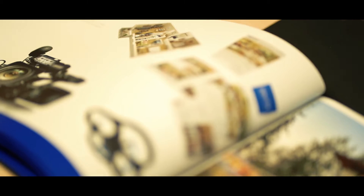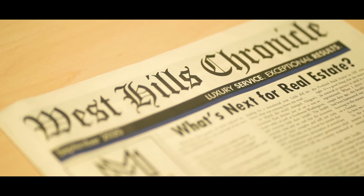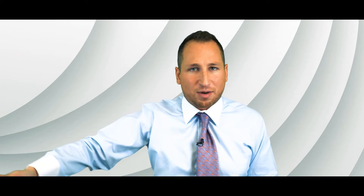Of course, we provide a copy of listing paperwork so you know what to look at and kind of what it would be if you sign, and then, of course, how we market homes. The number one thing I hear is, well, how do you market homes? We're spending $60,000 a month to market our properties. To actually explain it to you would take days, but luckily we give you a basic overview as well as follow-ups and how we're going to be handling and communicating with you throughout the entire process.